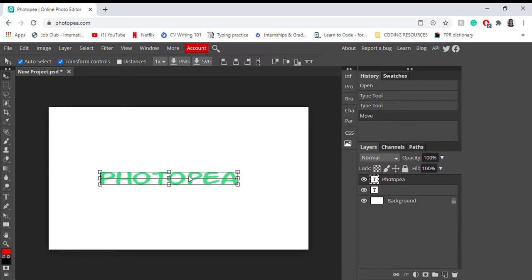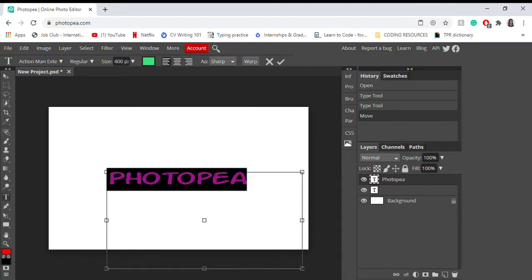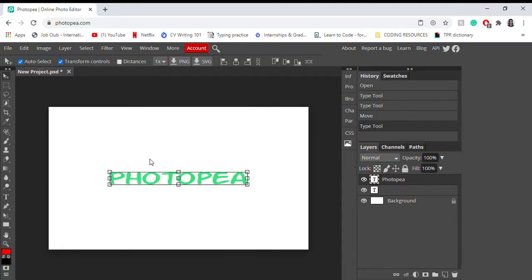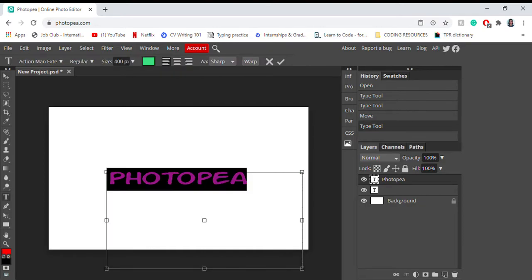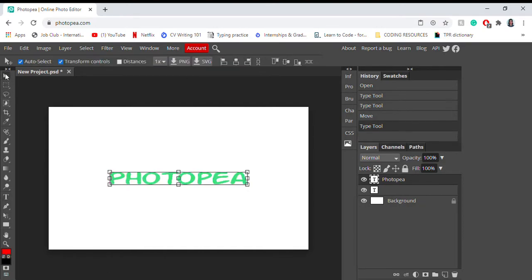Yeah. And then if you keep moving, you'll see a little red line, and that will show you that it's horizontally centered. So it's at the exact center right now. Sorry about that.